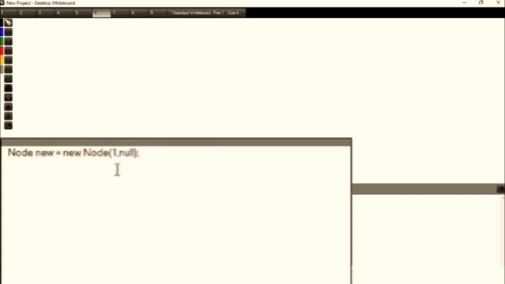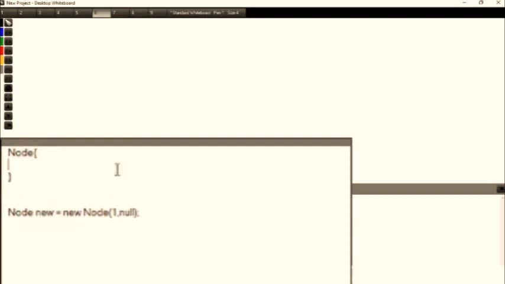Let me show you the code for how we create a class Node. My node will be a class, and this Node class will contain two things. One is the value that you want to store.